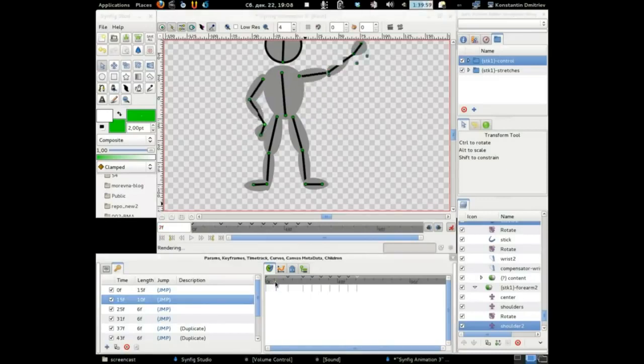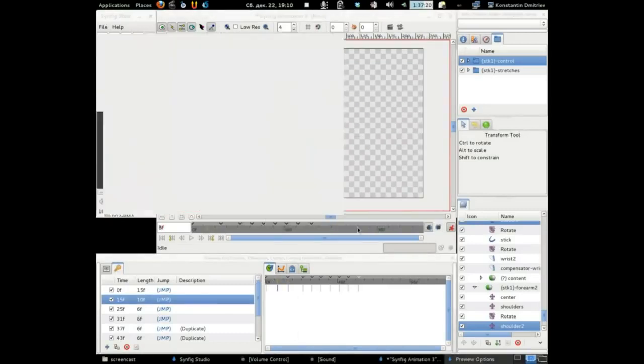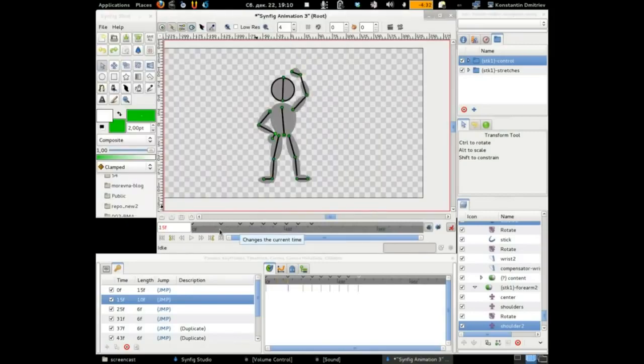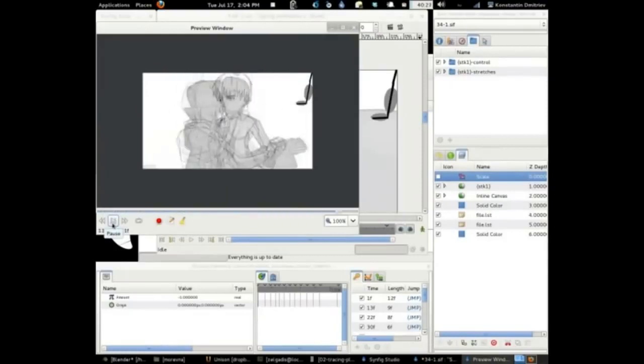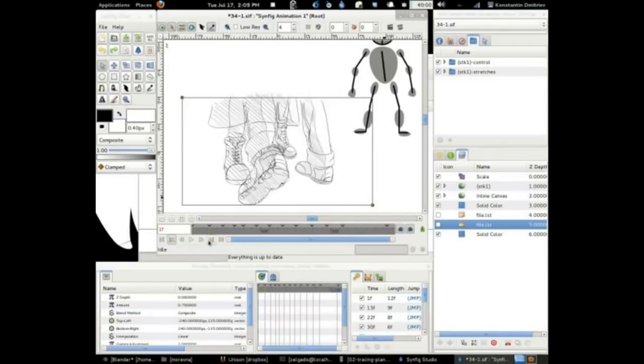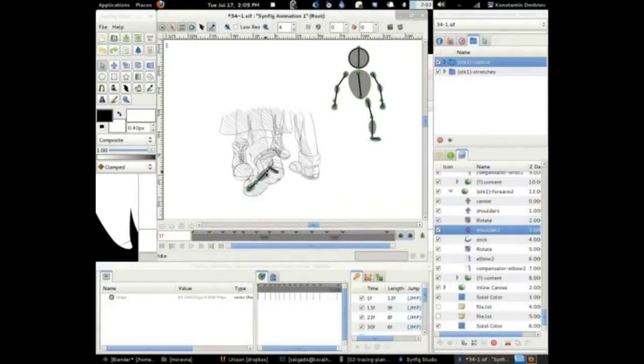Here we're seeing a feature that it has where you can map like a skeleton or use a bone tool to map out a character or a certain object so that they move together with each other. And then here we're going to see you mapping it to this sketch or this drawing of these feet dancing, or I'm not sure what they're doing.